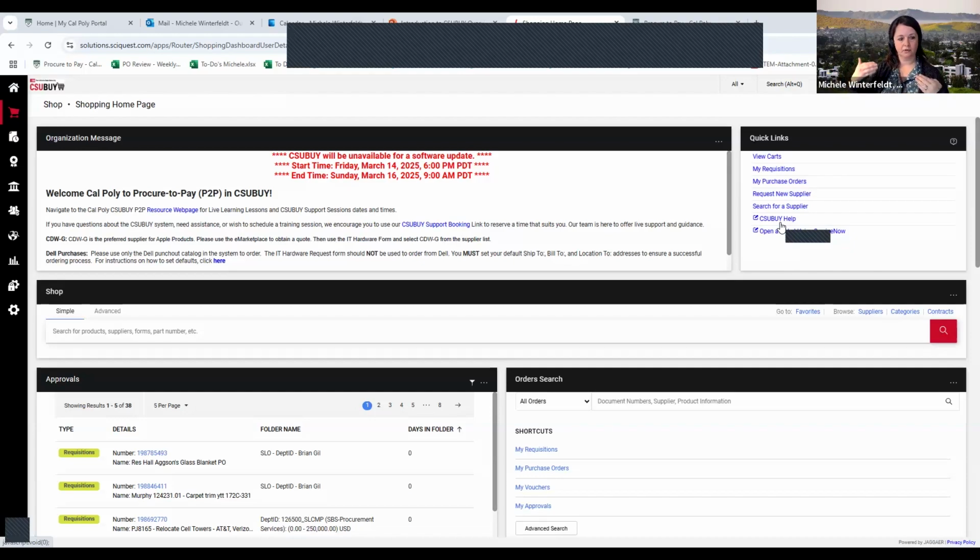So it can come from either source. We all have the ability to enter a ServiceNow ticket. So I'm going to show you what it looks like when you are either a client or a member of the procurement and payment team needing to enter their own ticket as well.